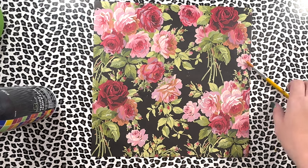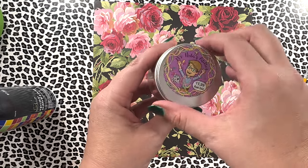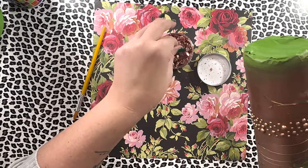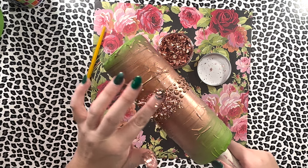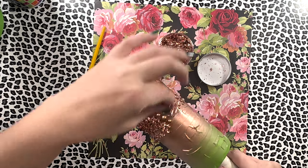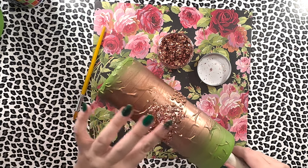Today I'm using Mr. NOLA'S Glitter Foil Flakes in Rose Gold, which happens to be an almost exact match to the spray paint. I'll then take my foil flakes and begin to apply all the way around this band with my fingers, lightly burnishing in as I go. I'll work my way around the tumbler until I think I have a pretty good coating of flakes over all of my adhesive layer.